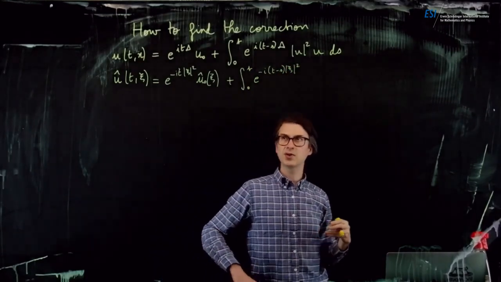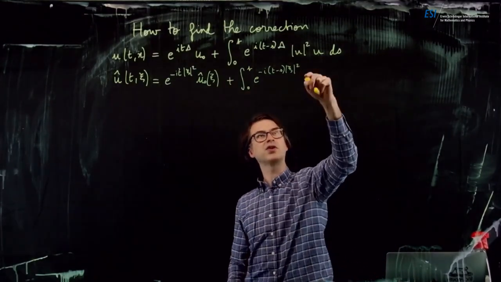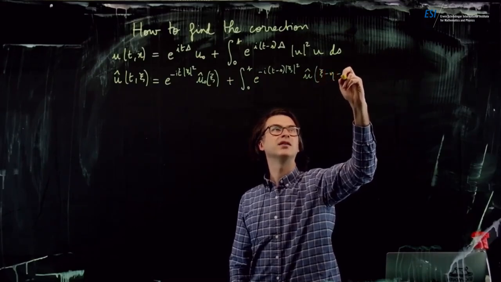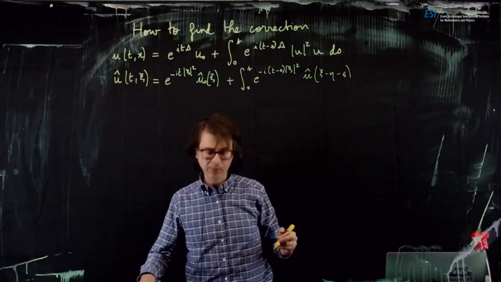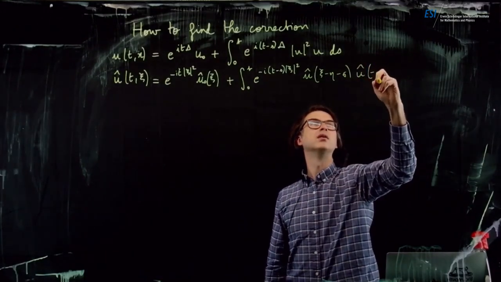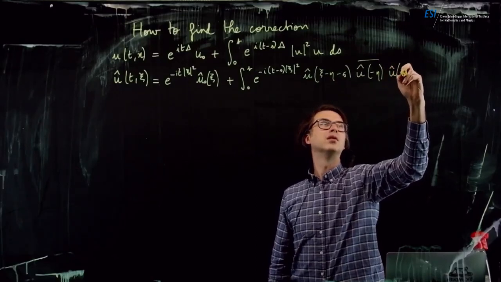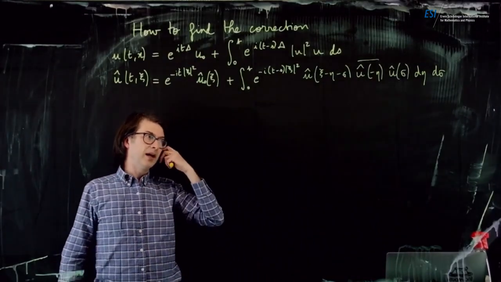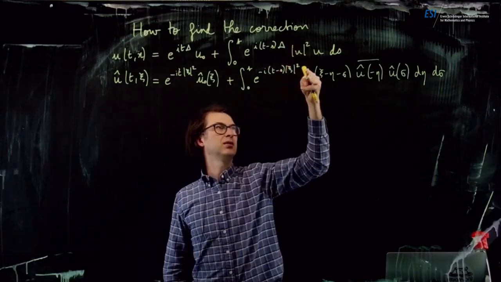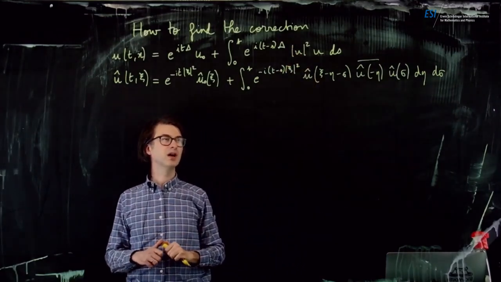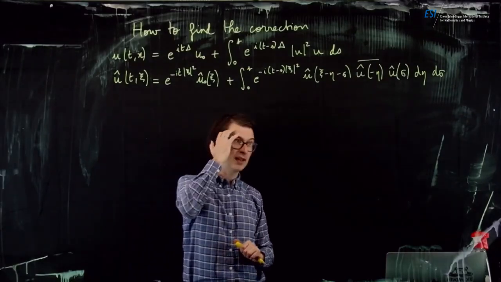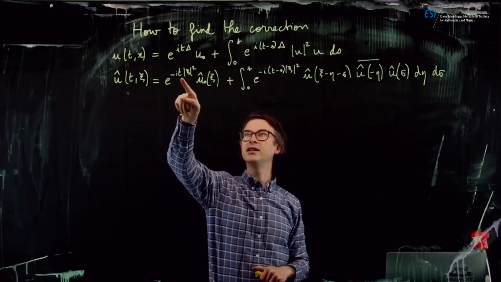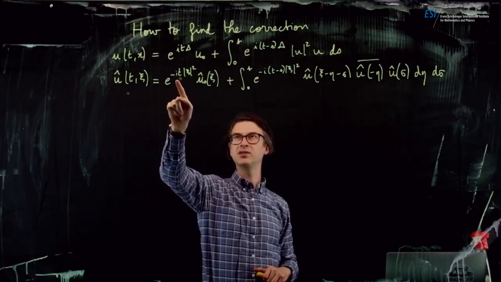Okay, and as you know, the Fourier transform turns products into convolution. So if you have three functions, it's going to be the convolution of three functions. And there is one that carries a bar. So let me get the formula right. Okay, so it's just taking the Fourier transform and making use of the fact that a product becomes a convolution. Okay, so we want to apply the stationary phase lemma, but at this point U is still oscillating pretty hard in the time variable, right? There is a lot of oscillation that's coming from this guy here.